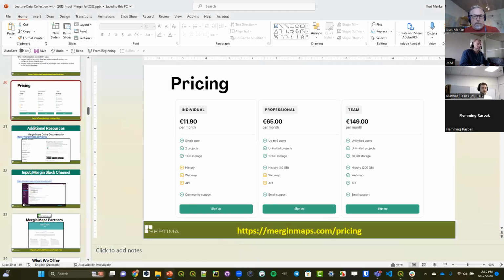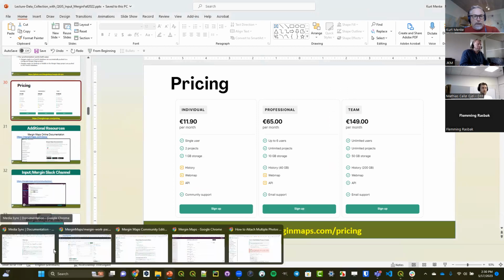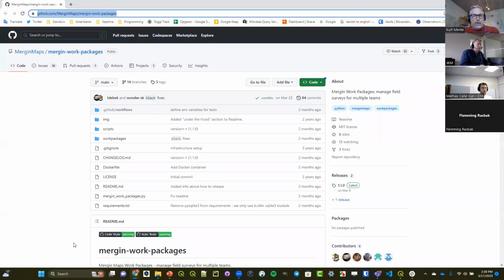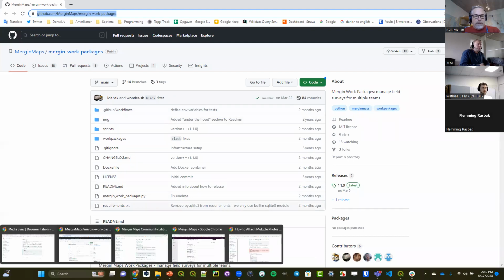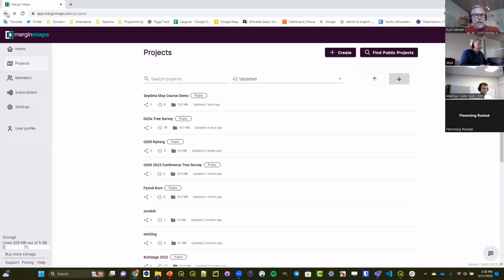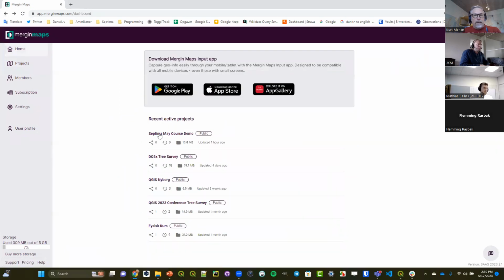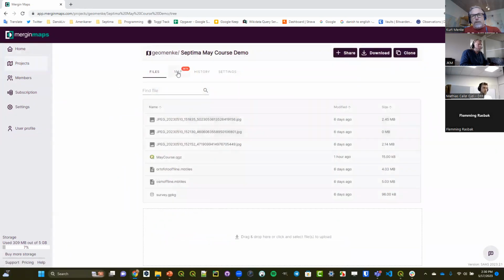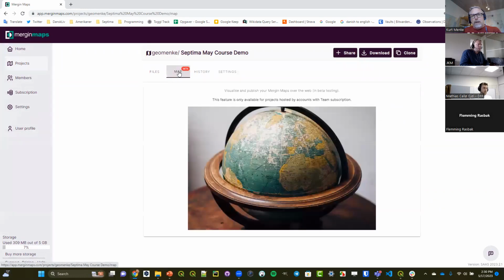That web map is something that I don't have access to with my account. If I click on my project, you can see there's this map tab. If I was licensed to use this, I would see my data show up on a map online here. So that's a new feature that they're starting to roll out.